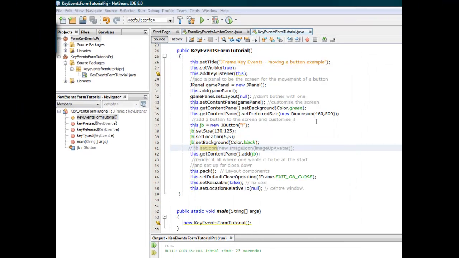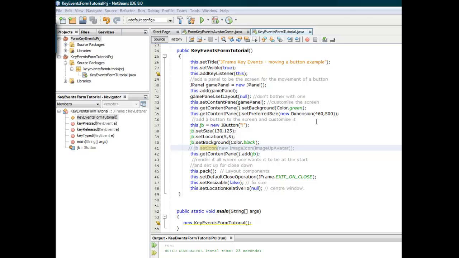Okay. Now it turns out we're actually a very good way into the solving of the problem of moving this button around. It may not seem it to you at the moment, but actually we are. Because we've set up a form, we've set up a panel within the form which will in effect be the screen for our game, and we've set up the avatar, which is the button that will be moved around.